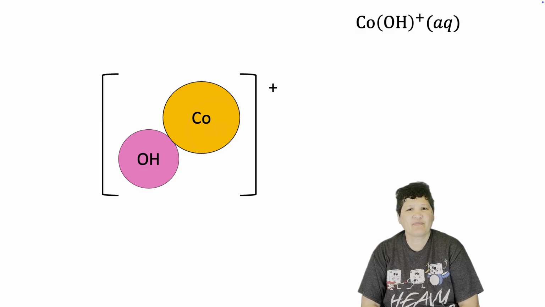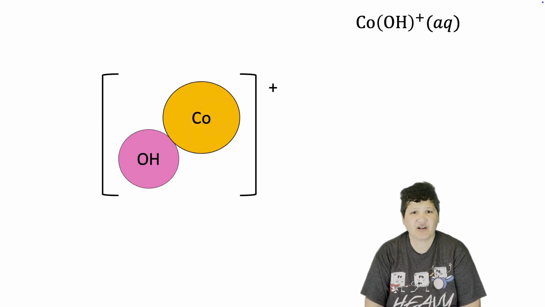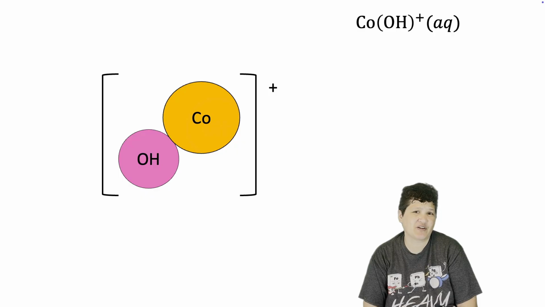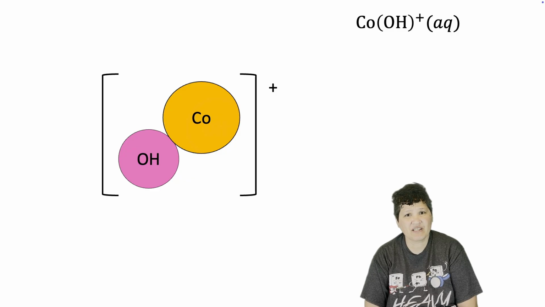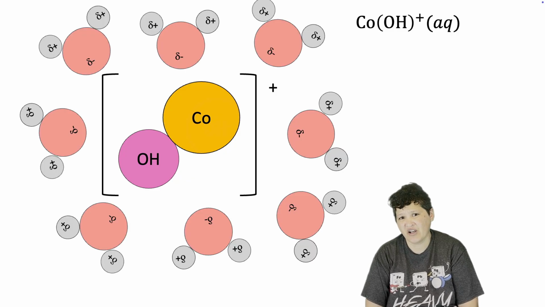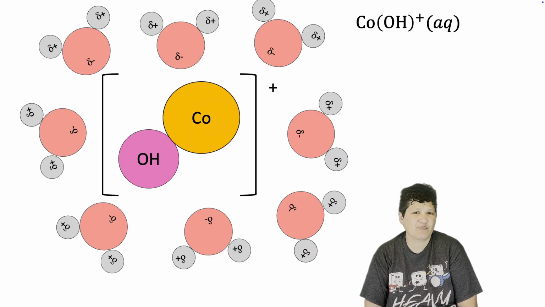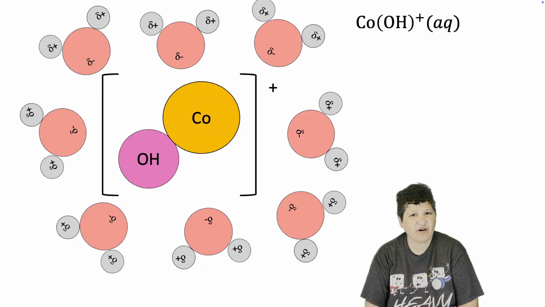I like introducing metal-ligand complexes by talking about ionic compounds because almost everyone who understands reaction mechanisms can see that a molecule with one cobalt 2 ion and one hydroxide must form in solution. You can even understand why this particular complex might be stable in water because it's an ion with a +1 charge, and therefore it can be solvated by water molecules, just like any other ion with a +1 charge. But that is as far as this analogy goes.